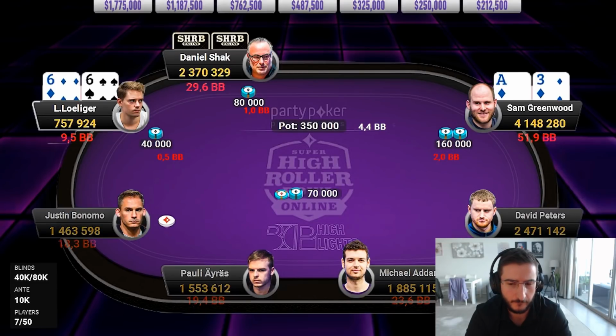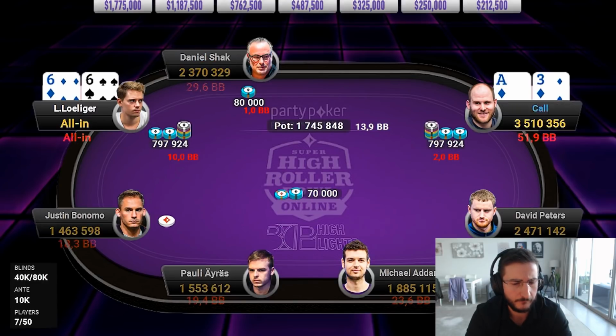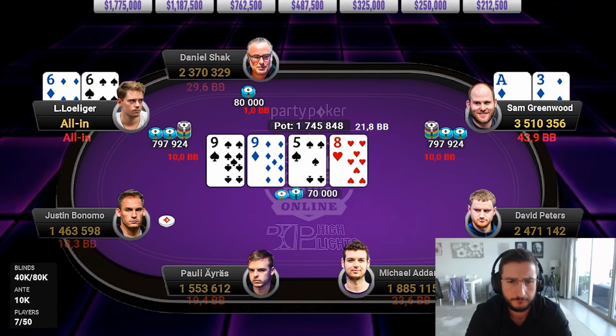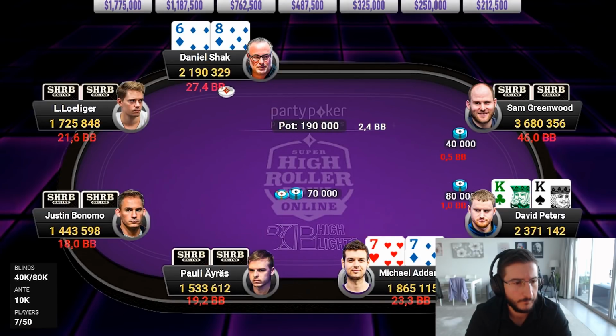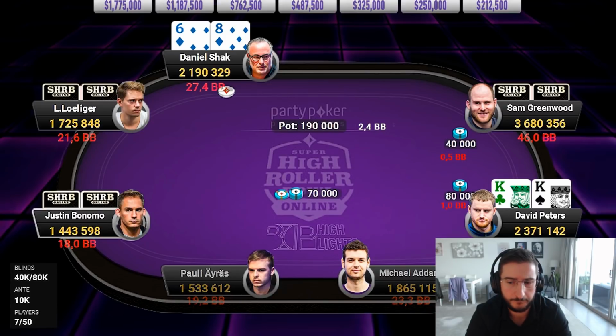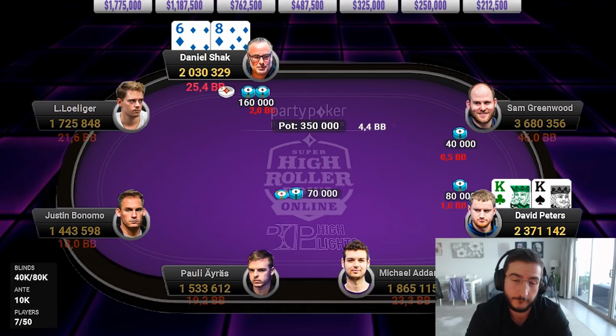I'd imagine it's ace queen plus there, and we could even look at that one later. But he's well aware of how wide he can get jammed on, I suppose. And the raise call for 10 total there. Still pretty close. You're slam dunk calling that for chips there, but even that one's relatively close with the ICM, but probably still a call. It's another cool hand we can look at.